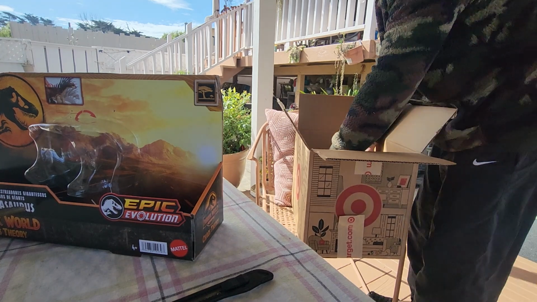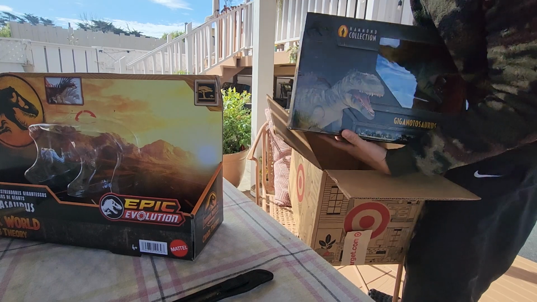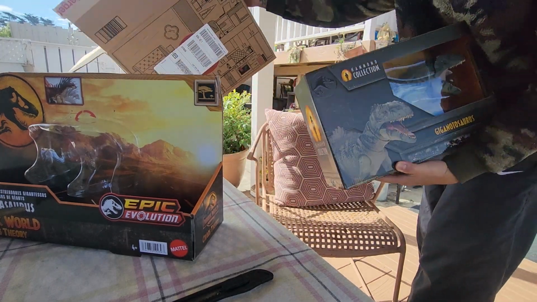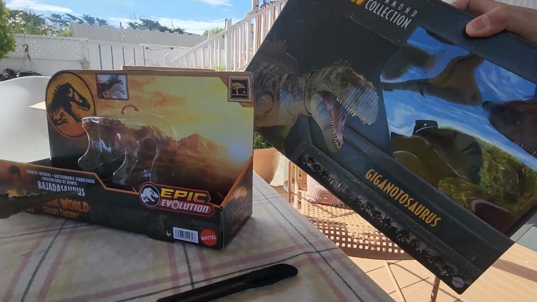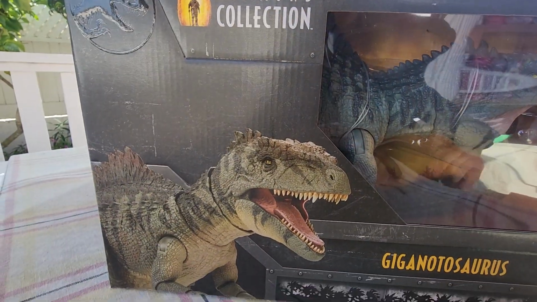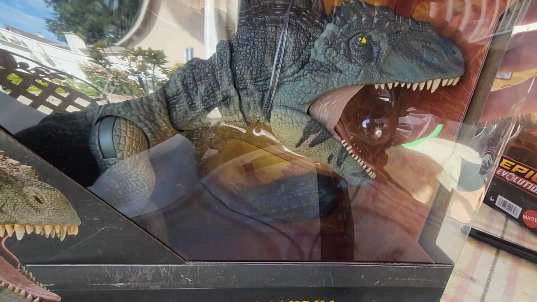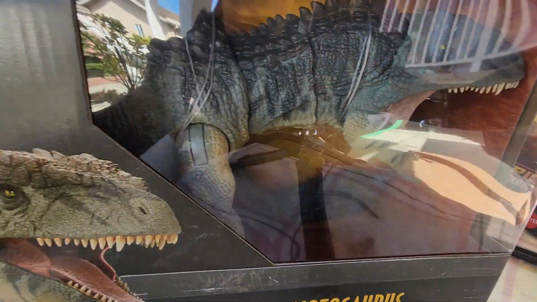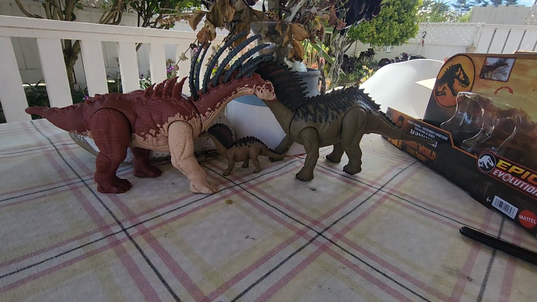Right. What do we have here? Oh my gosh, we have another Giganotosaurus. That's insane. Another Giganotosaurus. That's right, guys. Another Giga. For some reason, we have another Giganotosaurus. You know what my plan is here? I'm gonna make it a hybrid. It's gonna be awesome, guys. So yeah, I'm gonna make this a hybrid.